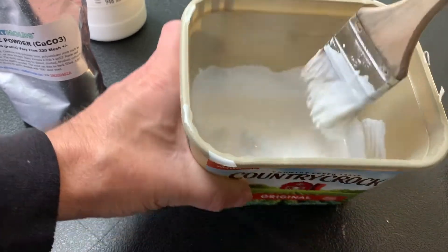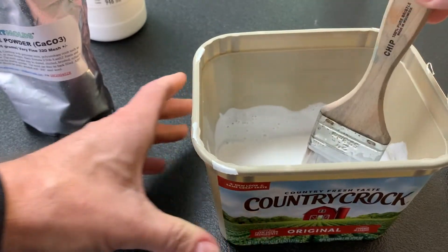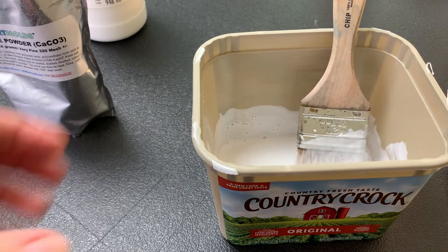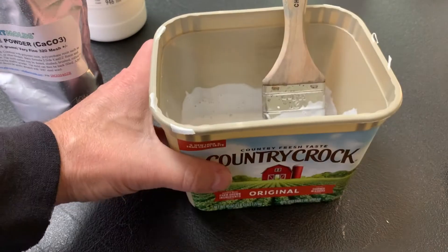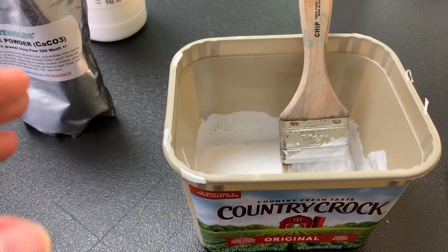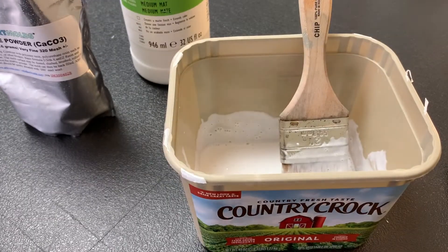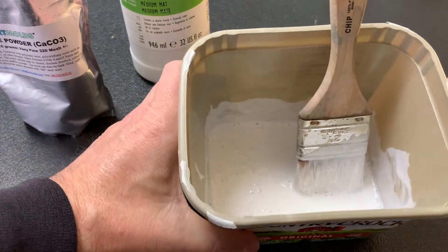You may want to experiment with it a little bit. If you can't draw on it too well, that means you need to add a little bit more marble dust and keep adding until you get exactly the consistency you want. If it feels really chunky and rough, that means you put too much marble dust in — then add a little more matte medium and mix it up. If it's too rough and hard to draw on, you can just take a sanding block and sand it down a little bit and it'll be just fine.